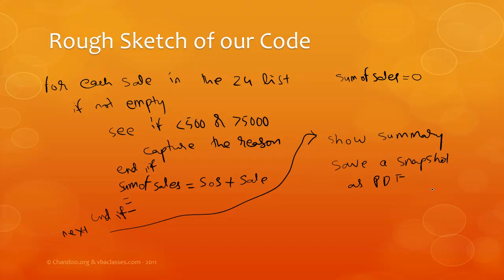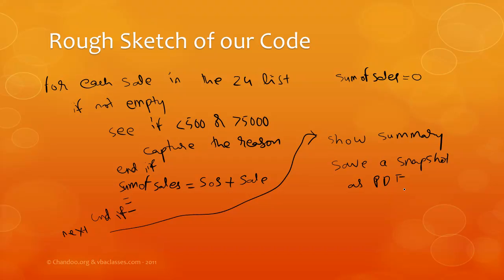But if you're running an older version of Excel like Excel 2003, then save as PDF may not be supported in your version of Excel. So you may want to use some other way around to do this. So this portion of the macro might throw up an error in case you are running an earlier version of Excel. But we'll not go into all those specifics. Instead, let us just move on and understand the code.